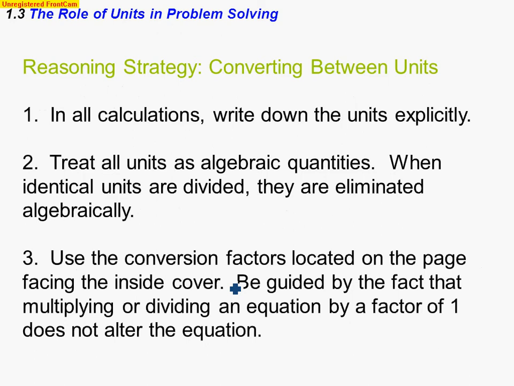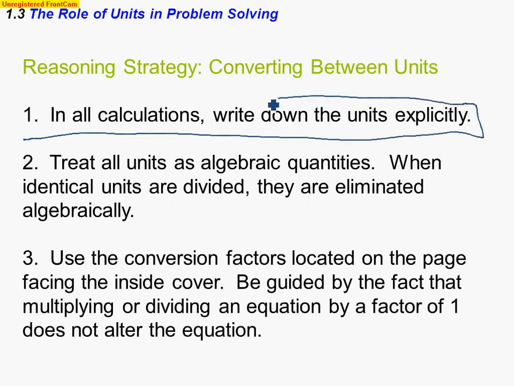Okay, so one skill that you're going to need in physics is how to convert between units. So first of all, this is very important. Every time you do a calculation, you should always write down the units explicitly. So if you're doing an equation where you have a speed and a distance, you want to include the units, and that'll help you to remember whether you need to convert. So if the units don't cancel out to what they need to be, then you need to convert so that they do cancel out or equal out to what they need to be.